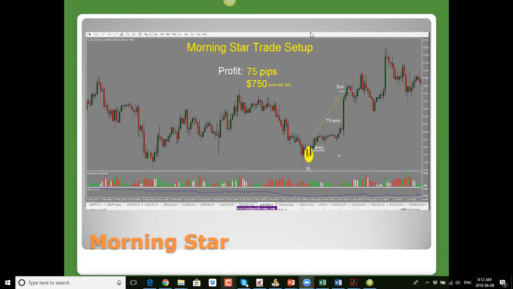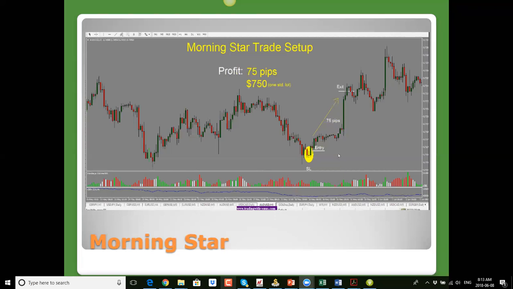So those are morning star and evening star patterns. These are some of the patterns I do look for when I am trading. So if you see these patterns, I would say practice them. Go backwards on your charts to find these patterns, so you get used to seeing them when they are setting up during live market conditions.